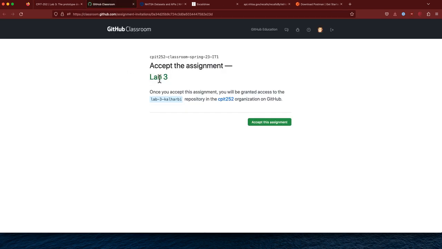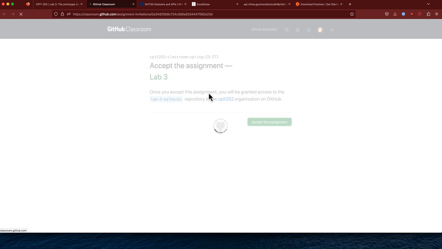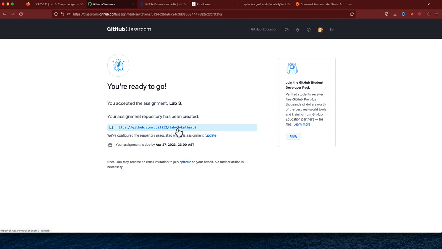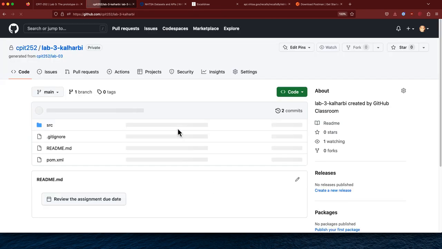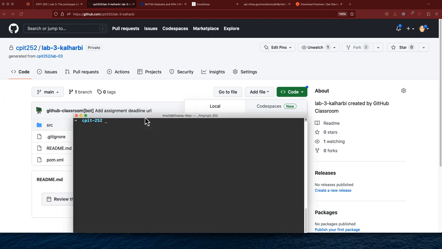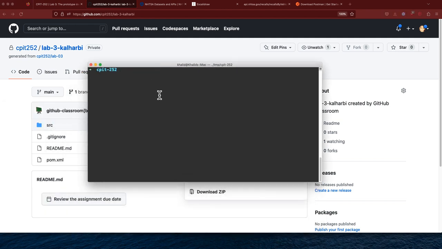It will fork the repository for you, so you can work on it to submit your lab. So I'm going to reload, and here I got my repo. So I'm gonna copy the HTTPS URL, and then I'm going to clone it.